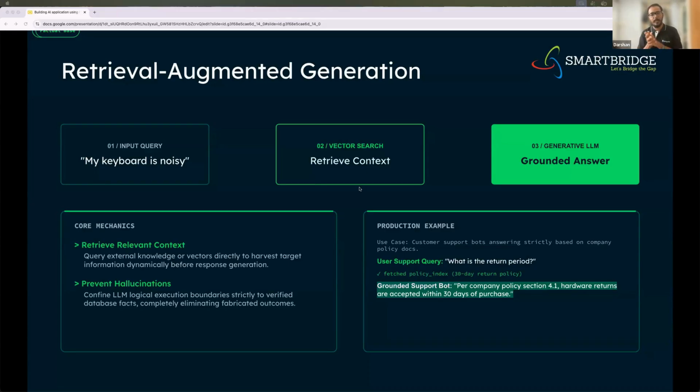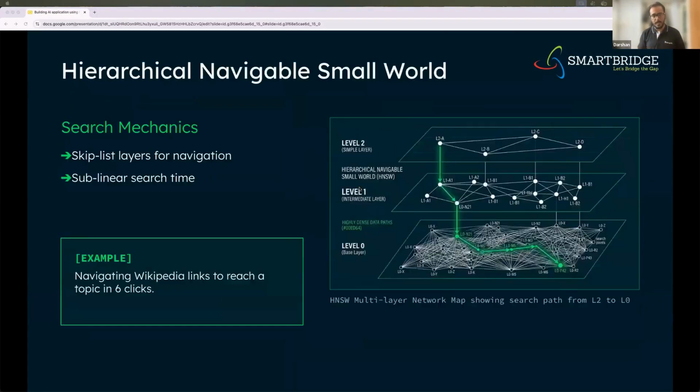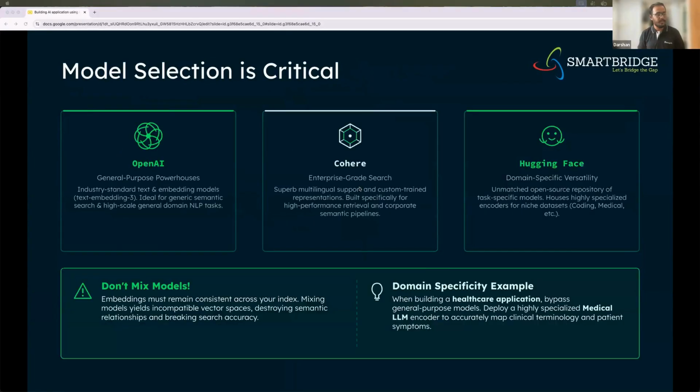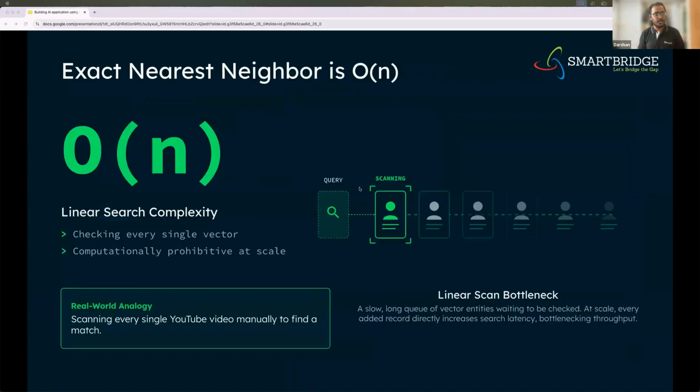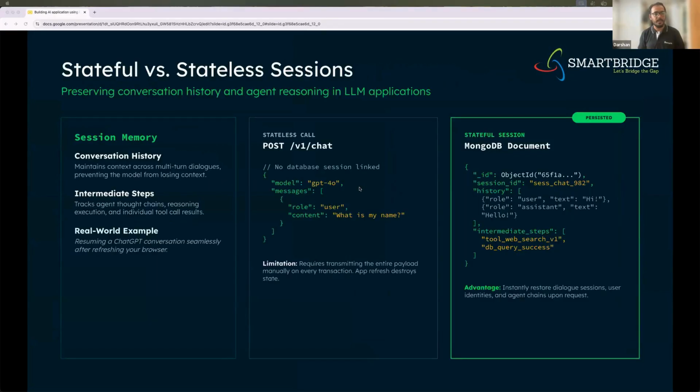So in that, what we will be doing is, the LLM can hallucinate, right? Because it has been trained on certain models, and maybe the model was trained a few days ago. So whatever data you are asking for may be related to today's data, so it may not be able to give you the results, right?